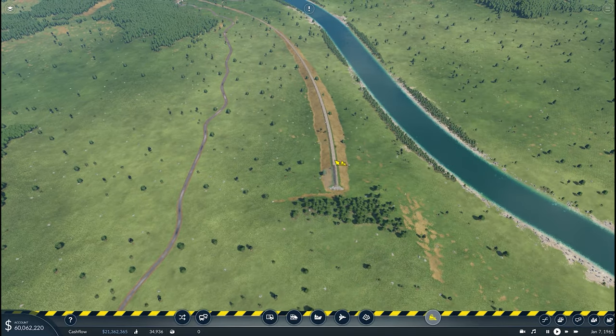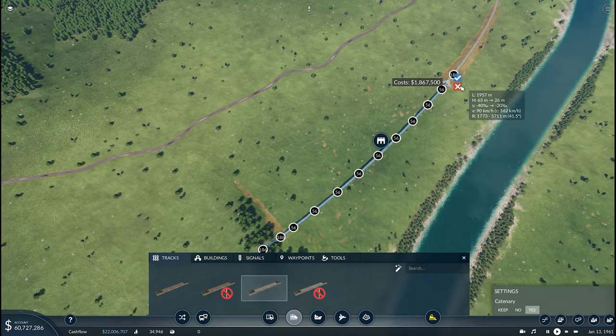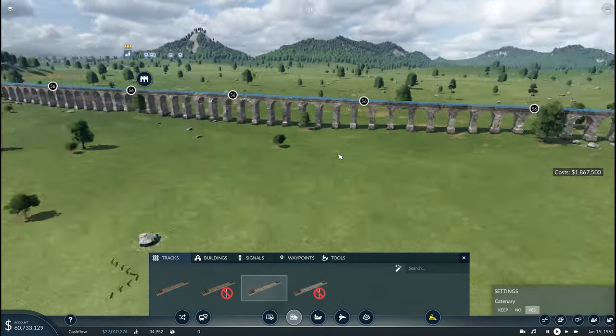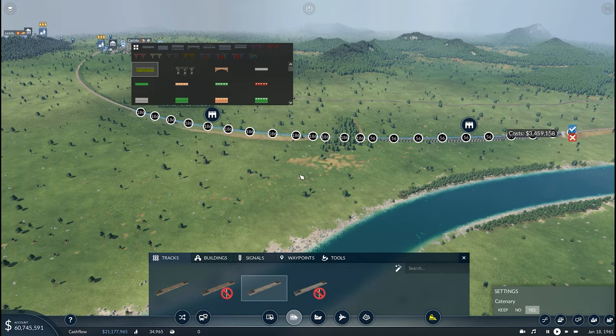I think we need to push this back somewhat. We left ourselves a bit tight there. So let's just demolish that little stretch there. Bring this over. Will it connect in? It certainly will. It's going for a viaduct. I don't mind a bit of a viaduct. Tell you what, let's see how that would work for me.